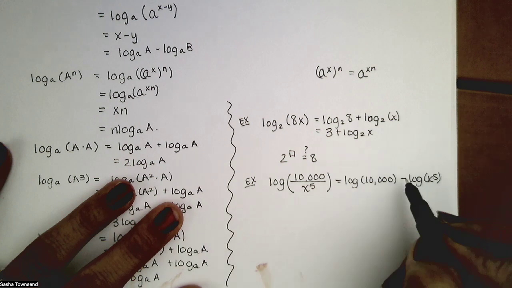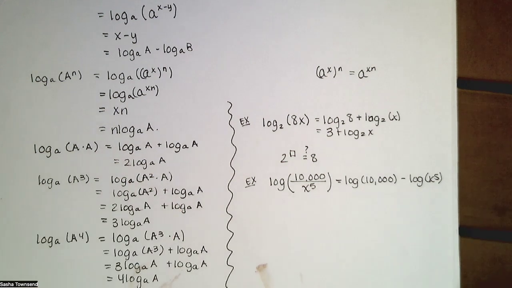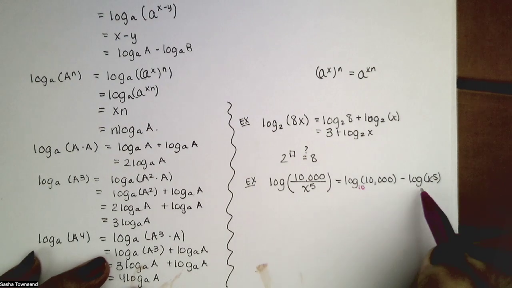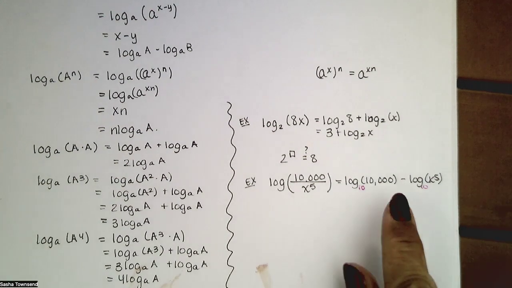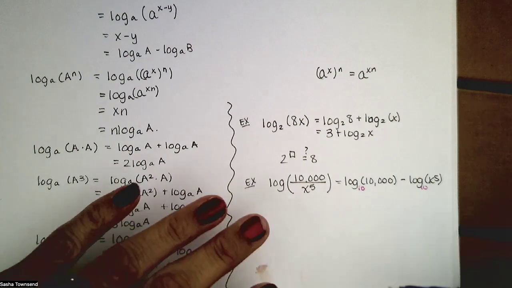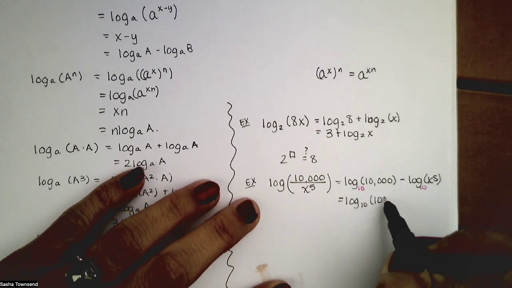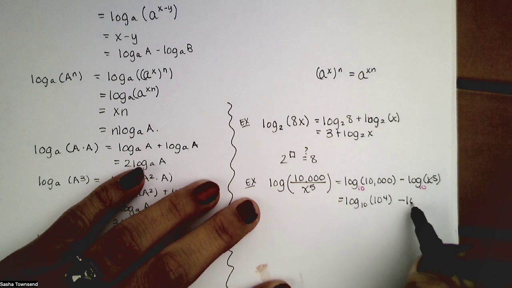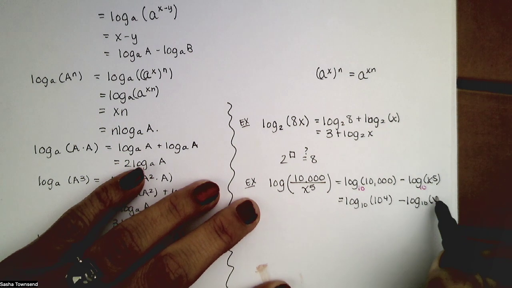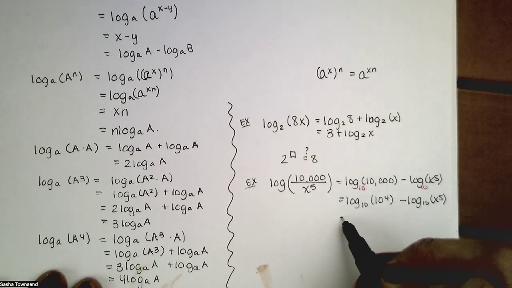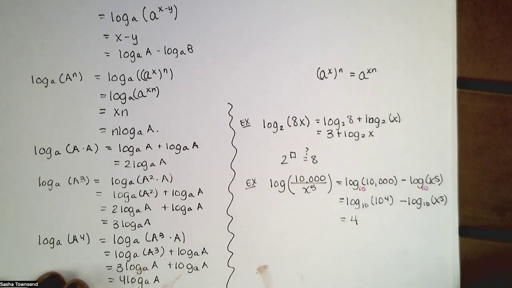And then we say, okay, well, what is 10,000? Well, remember, whenever there's no subscript here, the implied base is 10. So I'd like to write this 10,000 as a power of 10, since it has 4 zeros. That's 10 to the 4th. So I say 10 to what power is 10 to the 4th? Obviously the 4th power. So we write down our 4.